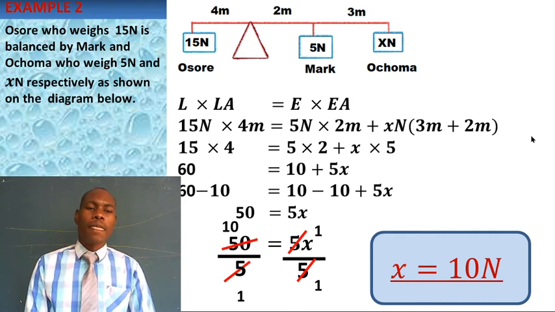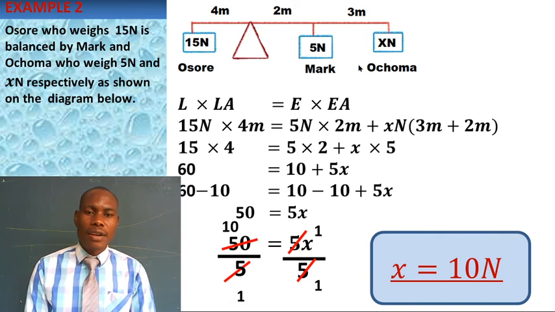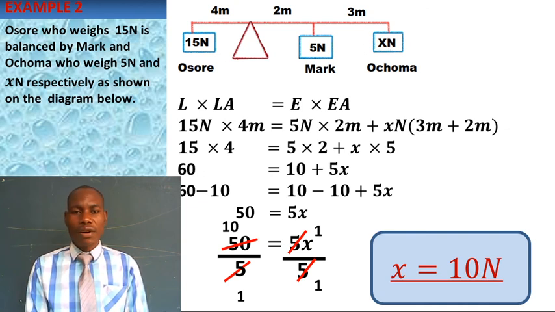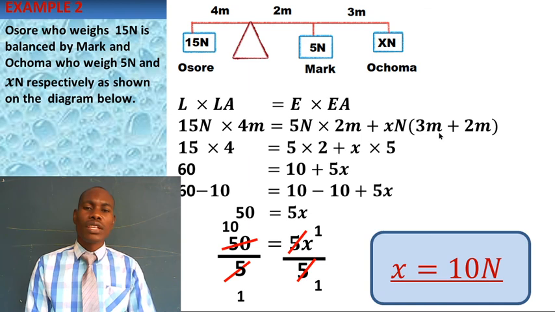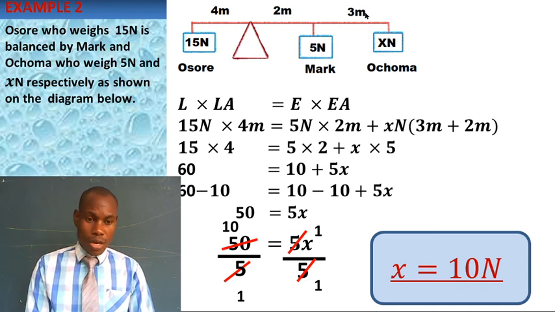Well, now, I would like to remind you that sometimes you can be given this kind of diagram, but it has two forces on either sides. So this side it can also have two, this side two forces, and this side also two forces. These ones here are forces. Now that means you will still use the same calculation, but the trick is here. Remember, the distance from here up to here, the pivot, is got by adding this distance and this distance. Are we together, dear candidates?